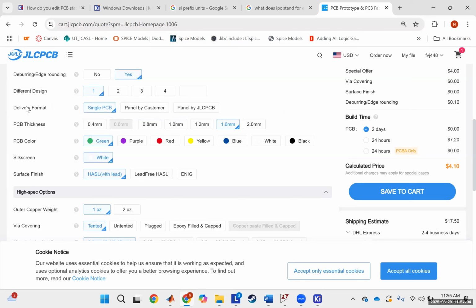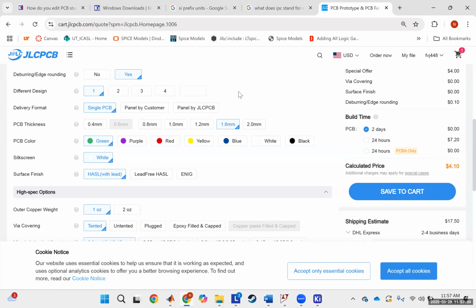Here you'll just want a single PCB, the delivery format. Whenever they make PCBs, they'll have a big substrate, and then maybe there will be 5, 10, 20 boards on this one panel. So if you're doing something for commercial things, they may have a panel designer that they actually pay, or maybe you're the panel designer. Maybe part of your job is to actually make the panel for the board.